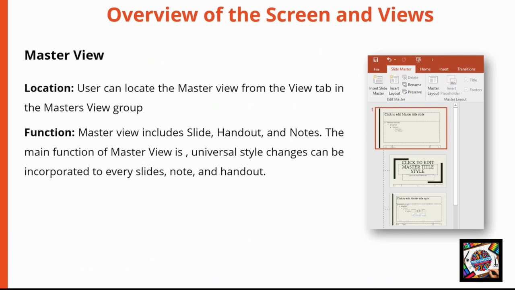Slide master can be only located in view tab. It is not present at the bottom of the screen where the taskbar is located, and you will be able to see few of the screen and the view modes. What slide master does is it has three features: slide, handout, and notes. And the main function is all the slides will be universally same. So it will have the universally same font style, font size, same theme, same colors, same customization.